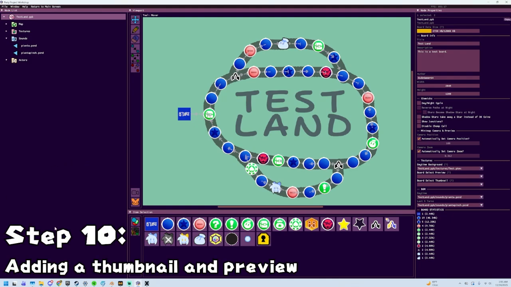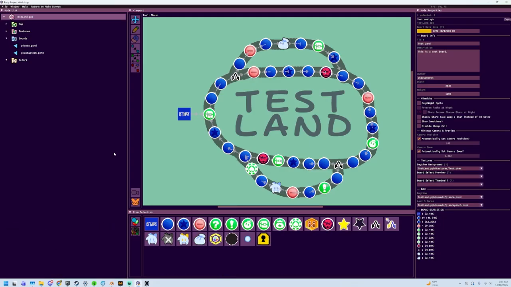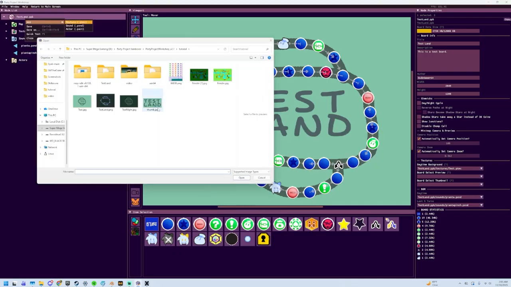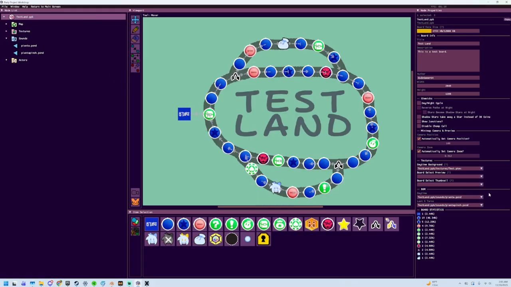For our last stop on the beginner's tutorial, we'll want to include our preview and thumbnail for the board. First off, we're going to add our preview, adding in a texture right here. With that implemented, we can now drag it in. There we go, and our thumbnail has been set. It's just that simple. However, it should be noted that it has to be a 128 by 64 pixel JPEG file. This goes for the board and the board select preview. They both have to be JPEGs. It will not work as PNGs.